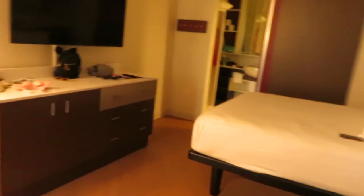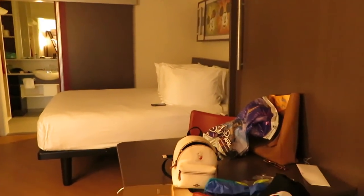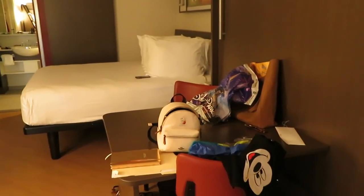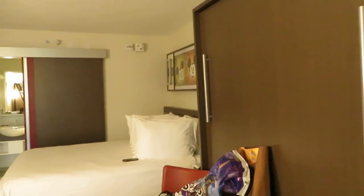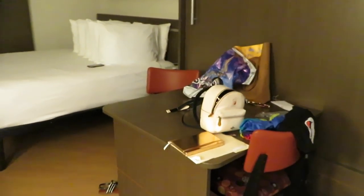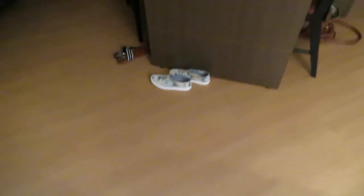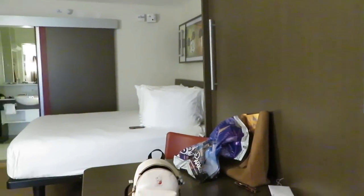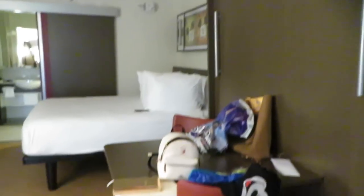Welcome to my room. The first thing I noticed when I got in here was the fact that there's only one bed. Traditionally in the All-Stars rooms, at least the standard ones, there's always been two queen size beds. This is actually a Murphy bed here, which folds down if you need a second bed, depending on how many people you have in the room. But without the bed down, instead we have this table area with these chairs. Hopefully you can get an understanding of the size and how much space this frees up. All of this space is free for you to do activities. The floor is laminated wood, whereas previously it was carpeted.